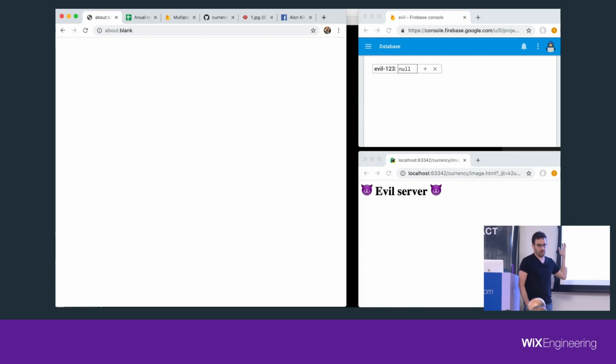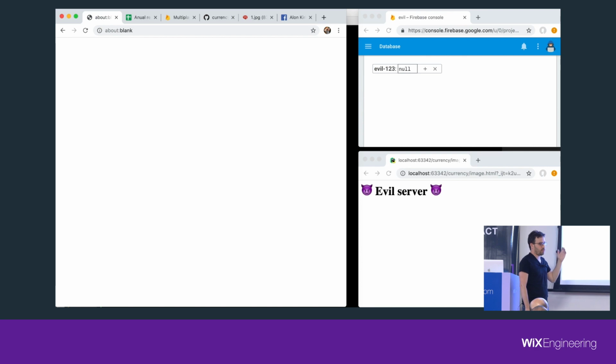In this example, on the left side, again, you see the user's browser. If you look at the top right of the browser, you don't see the extension anymore, because maybe the user decided to hide it, or they're not using it anymore, but it's still always running in the background. On the top right side, you can see my Firebase account, and on the bottom right, you can see a small gallery I built on top of my Firebase account.